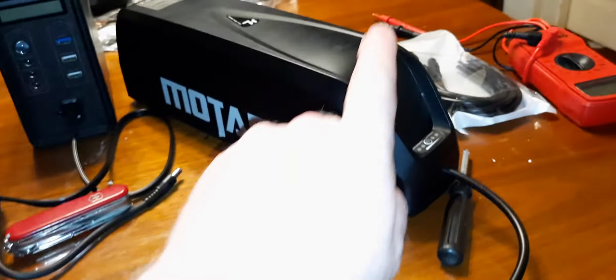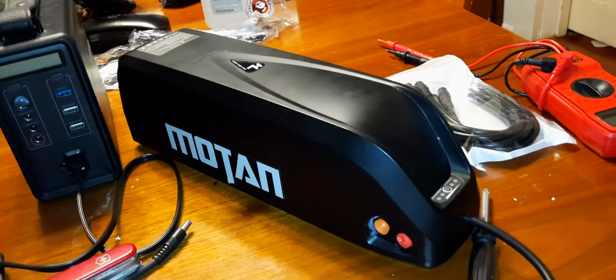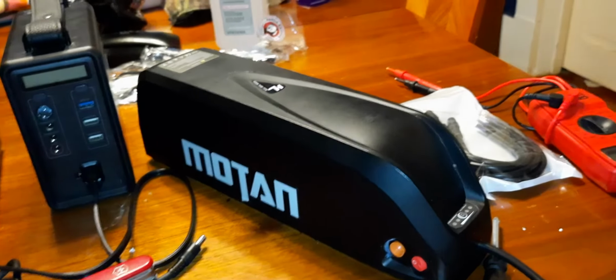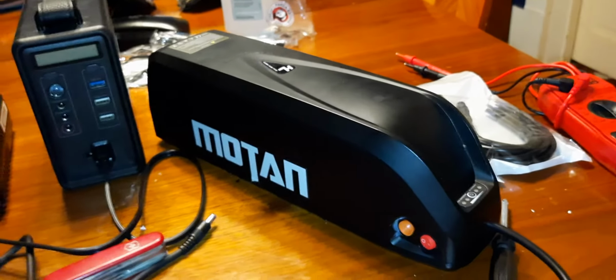Well, actually, this battery doesn't have much of a battery management system. I was very surprised. I opened it up. It's just this massive pile of batteries, a huge stack of batteries in there. There's got to be about 100. I didn't count them, but there's a ton in there. Like I said, there's a lot of power in this thing.